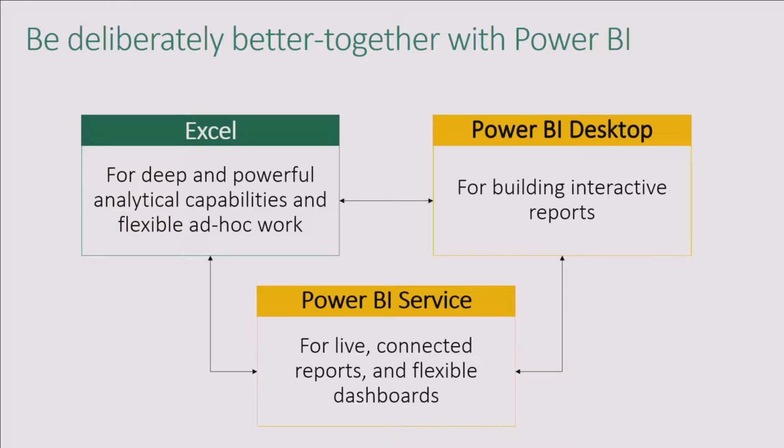Because let's say this is the full circle really of information to me. Let's say you're an IT department and you have a really large data set and a bunch of information from different departments, and you want to send that out to all your users or everybody in the enterprise. So in Excel, you can work with that data, look at it, clean it up, analyze it, do some quick analysis on it, and then you say, I want to publish this into Power BI. So you put it in Power BI. They now have the option to do filters on there by groups, security groups and things like that. So you can actually say, hey, marketing can only see this subset, sales can only see this subset, and then it's out there. They can now see it.